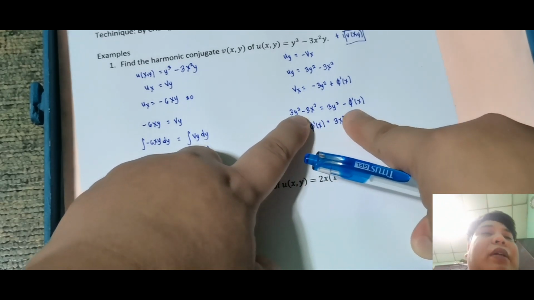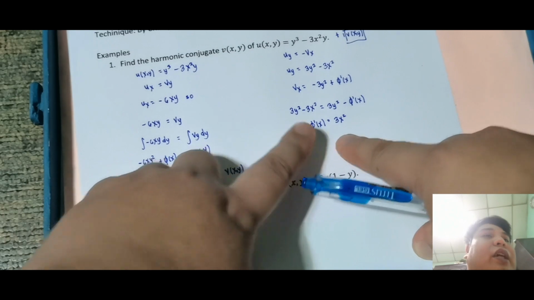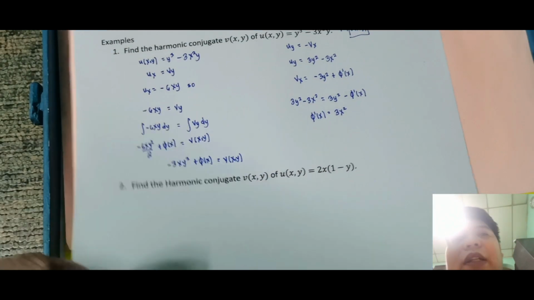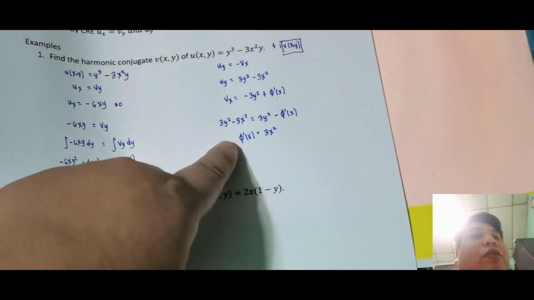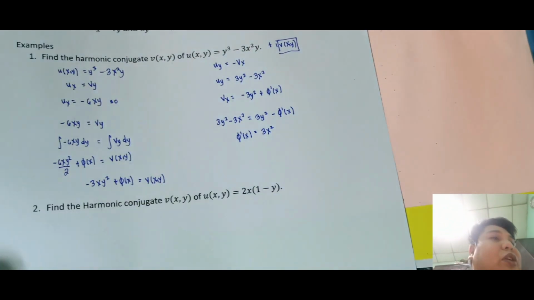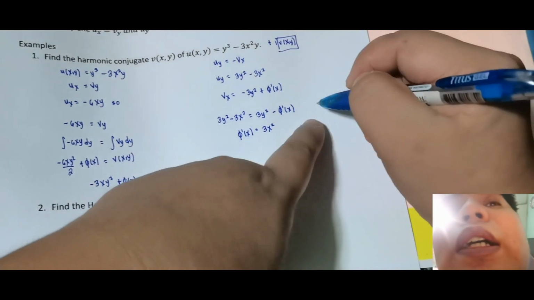Then, divide both sides by negative, cancel na yun. So, therefore, ito siya. Ngayon, nahanap mo na ba si p prime of x? Hindi pa, sir. So, another solution, i-integrate natin to with respect sa x kasi pure function of x na lang siya. So, integrate natin.